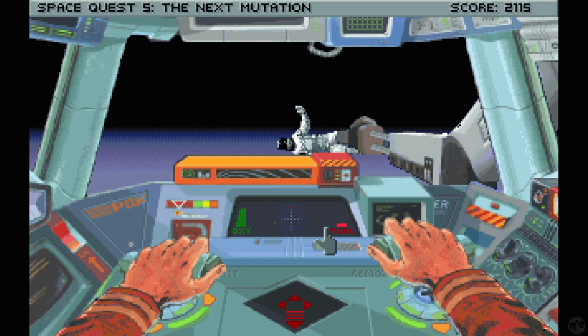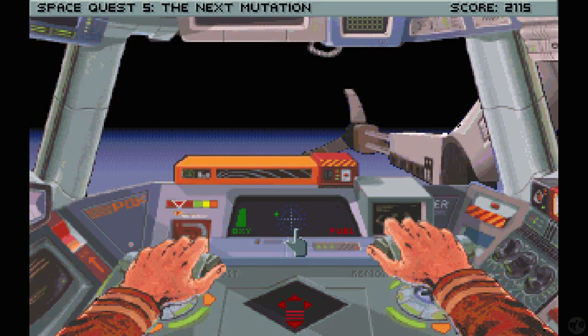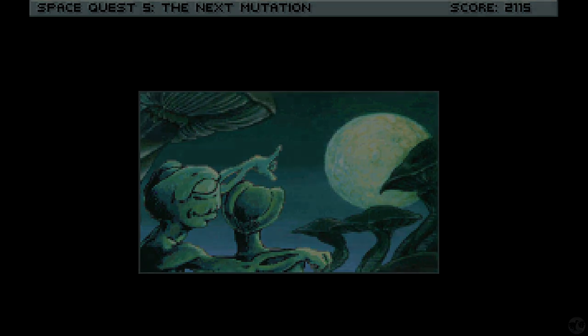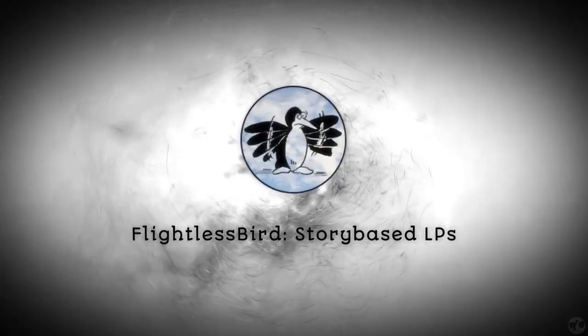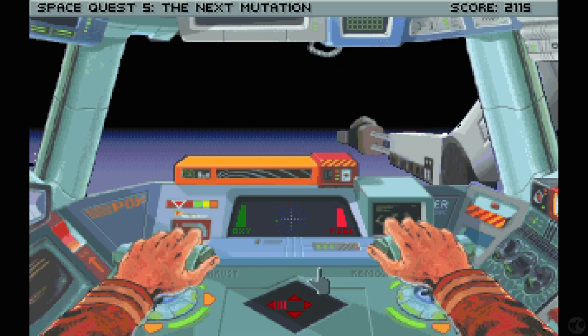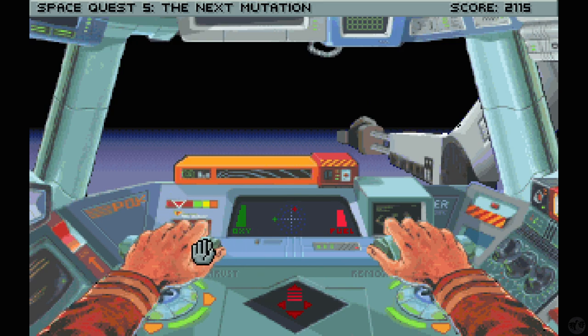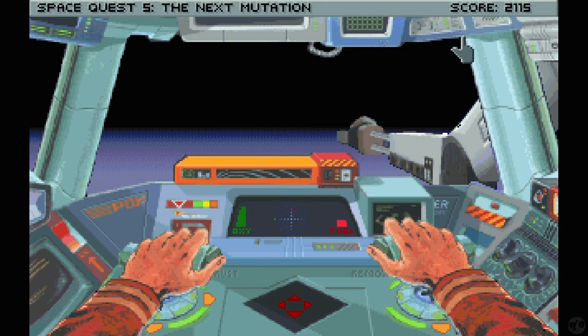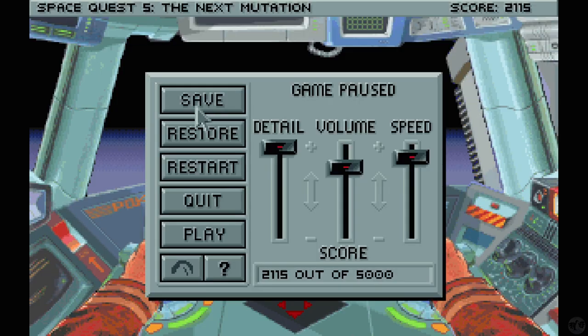It's gotta be a button I press. No! Oh, there is a button I press, okay. Ah, darn it! Already lost! Well, at least I kinda know what we're doing now. I think? Maybe? Okay, so what I need to do is go left, activate this, go up, then claw. Come on. I had him!